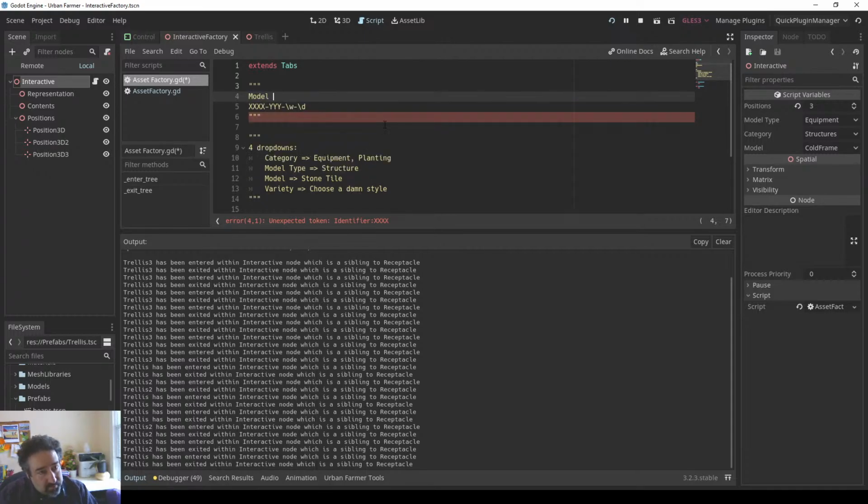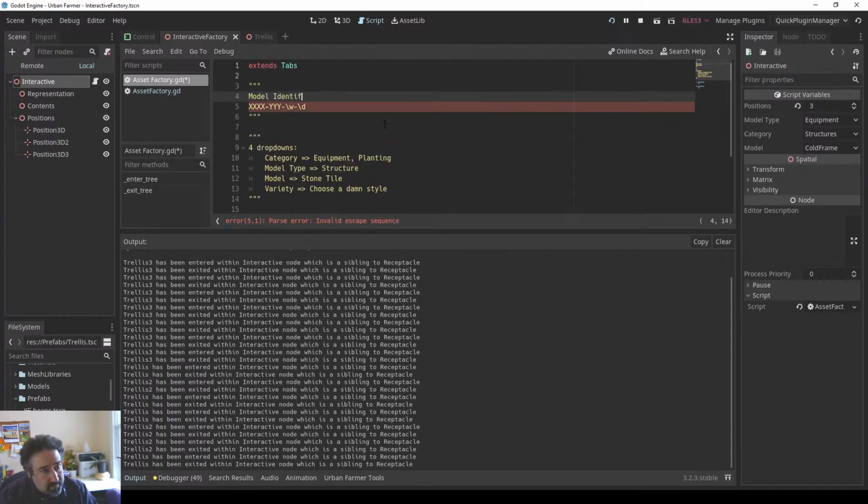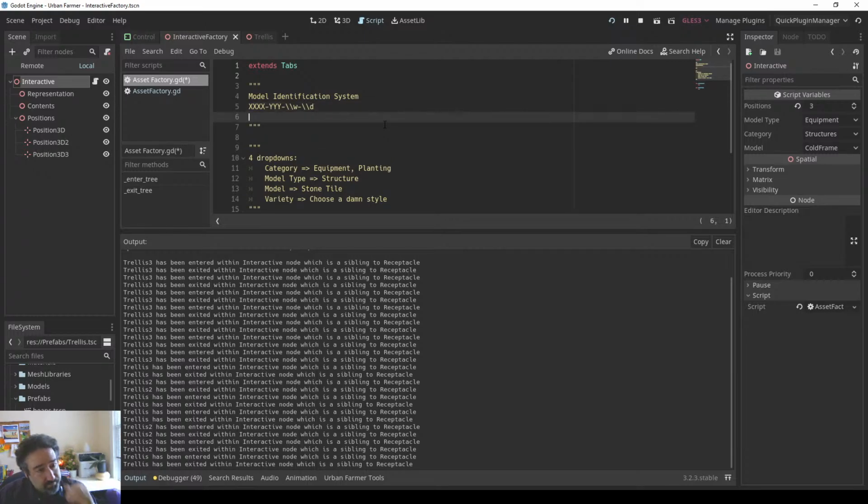Model identification system. It's MIS. Oh, it thinks I'm escaping something. Okay, because if you need to escape it, it actually has to be like this. So an example.